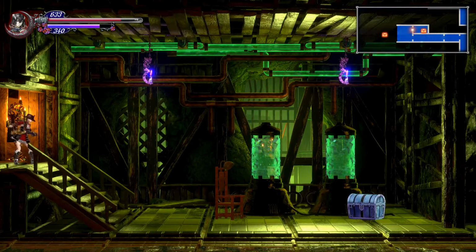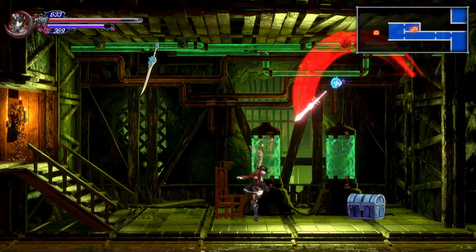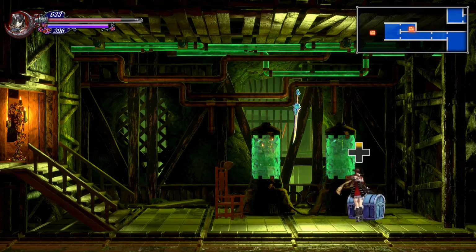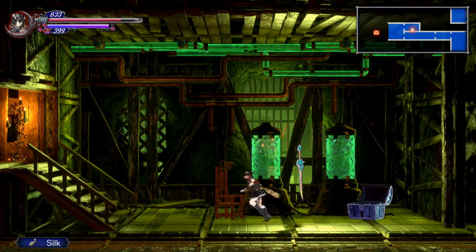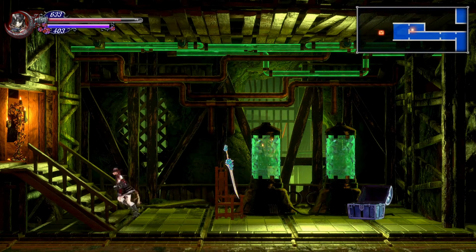Now, let's see. How much you want to bet? No. I was going to say how much you want to bet that this is where we'd find a safe room. But no. Silk and an electric chair that we probably shouldn't be sitting in.